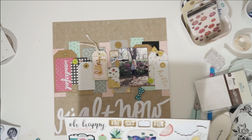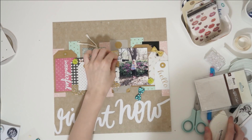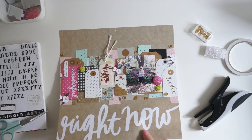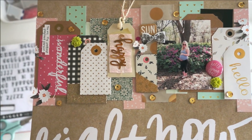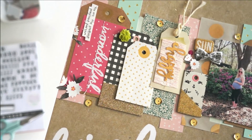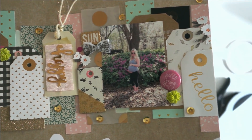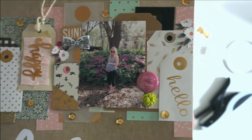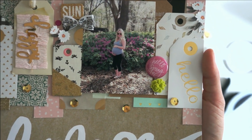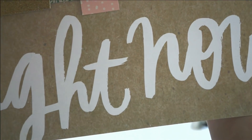I pulled out all of those bows and some chipboard pieces and messed around with things that I thought might look good on the page. All I really end up adding are some gold sequins and then some fussy cut flowers, and everything else is just really simple — one flare button, a tiny bit of journaling, two brads, a bow, and that's about it. This was a super simple, easy page and I cannot believe how quickly it came together and how pretty it is. I think it's super pretty — I love all the colors.